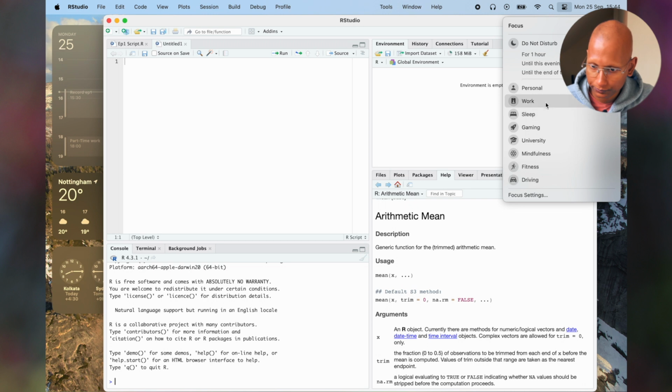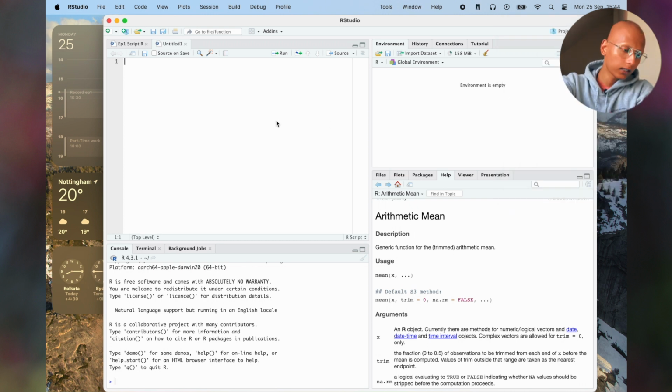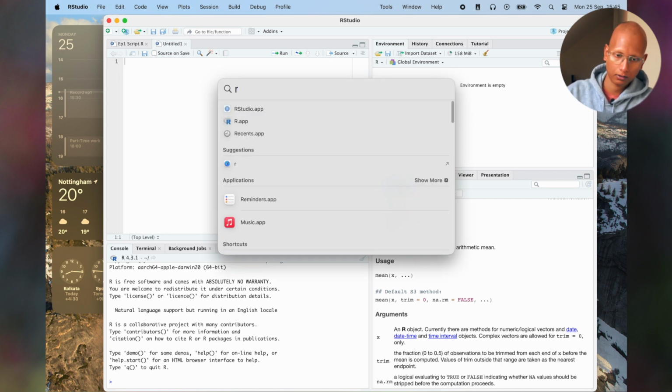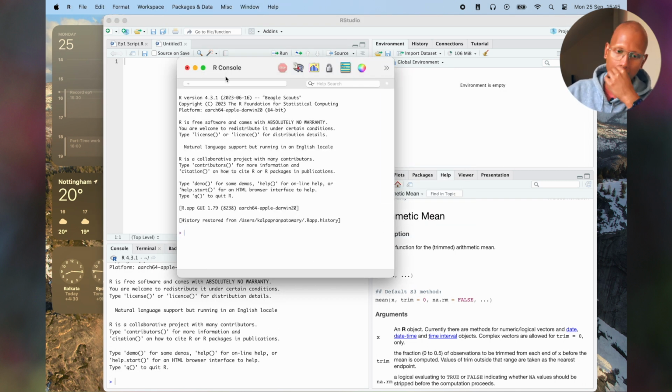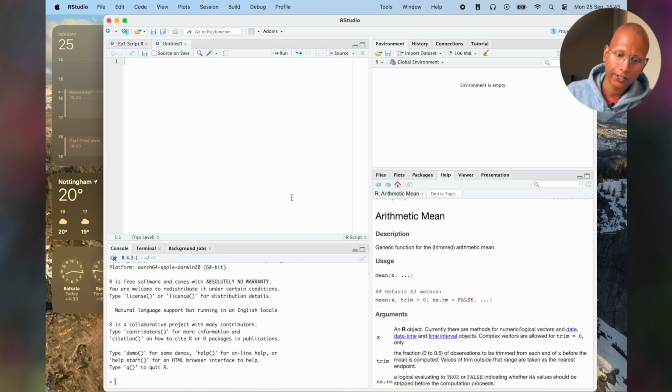Okay, now we can see that we have the console here, which is very similar to when we ran the base R version. If I just run R again, I will show you. You can see here it's written the R console. So the console is where you use directly only if you're writing short one-line commands, but if you're writing much larger and more complex code, we use something called the script.